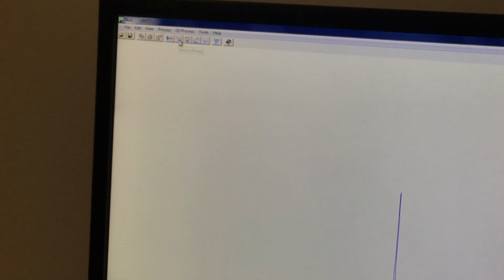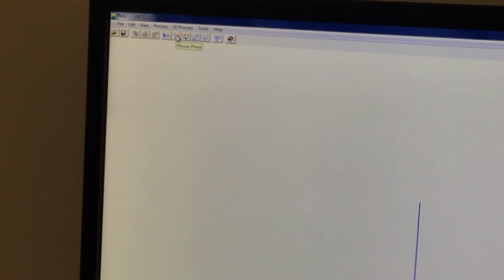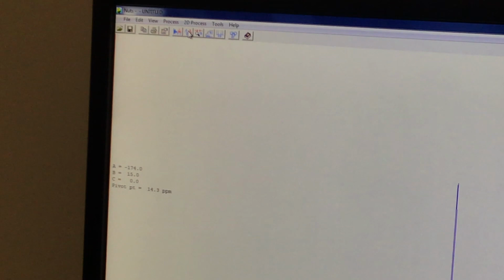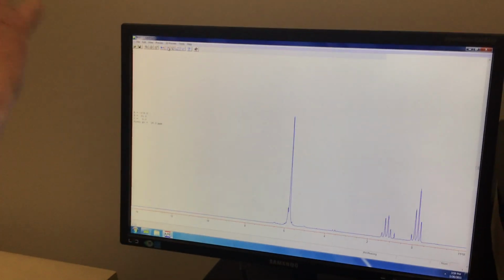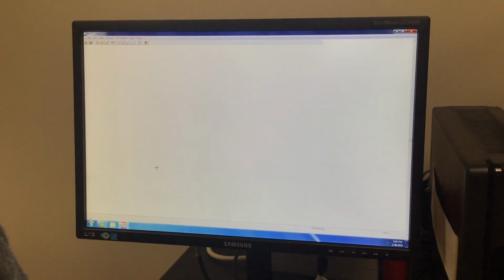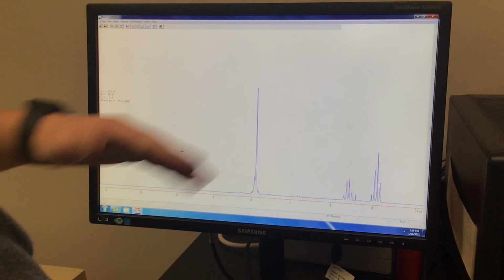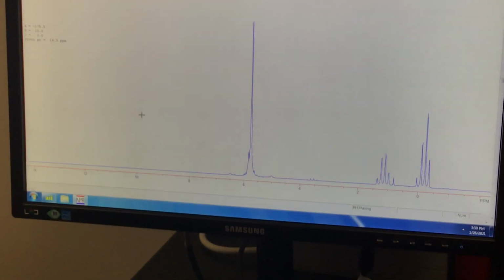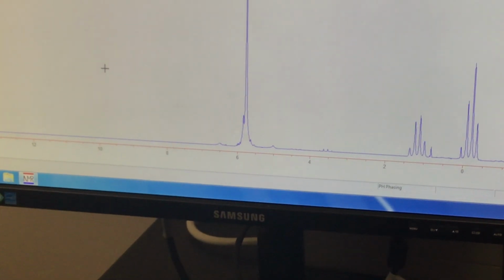The first thing you're probably going to want to do is hover your mouse over phase. It's the one that says PH, and you can hover your mouse over each one of these and it'll tell you what it is. The phasing is basically, it looks like you're rotating a tumbler, and it will take the signals and rotate them around. So you can see, as I do this, that it's rotating around. We need to try and make it as flat as possible, so you just rotate it until everything looks pretty decently aligned, and then that's enough.